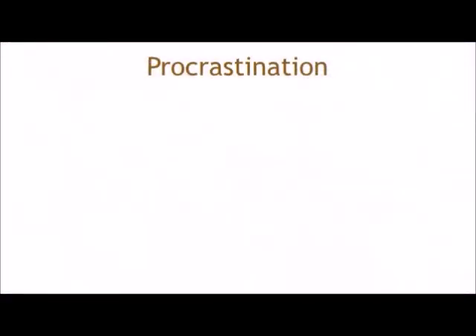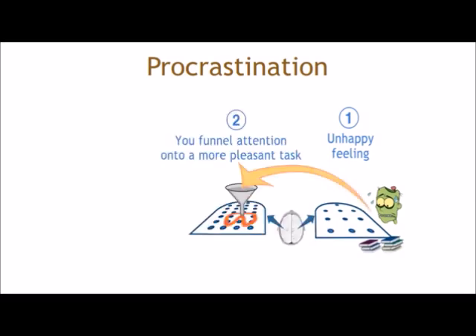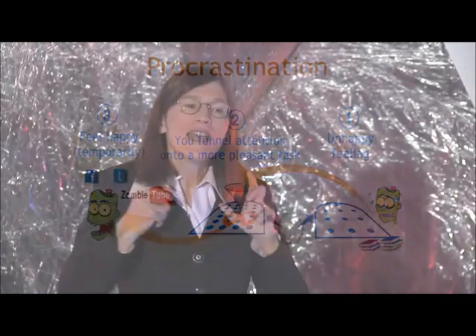There are two ways you can handle this. The first way is you can just keep working away through it — and research has shown that within a few minutes, the pain will actually disappear. But the second way is you just turn your attention away, and right away you feel better. If you do this once or twice, it's not that big a deal. But if you do it very often, it's actually like an addiction and can really cause problems in how you lead your life.